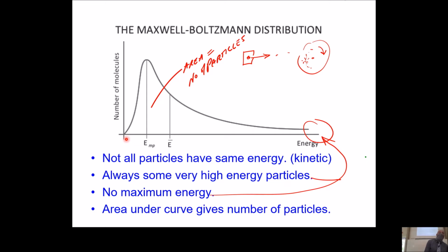All right. Now, I'm not going to work this out or prove it to you, but the area under the curve corresponds to the number of particles. If you can work out the area of the curve, and when you've done integration at higher level maths, you might have done it already, you can integrate the curve to find out the area, and the area will give you the number of particles.